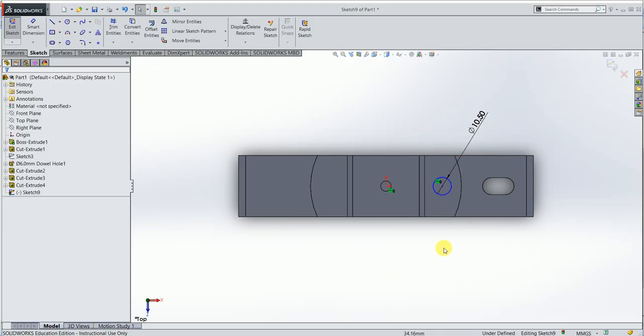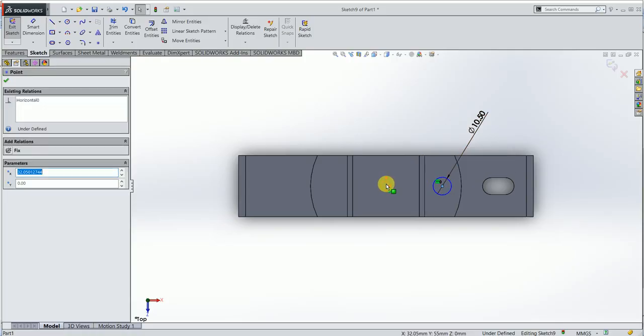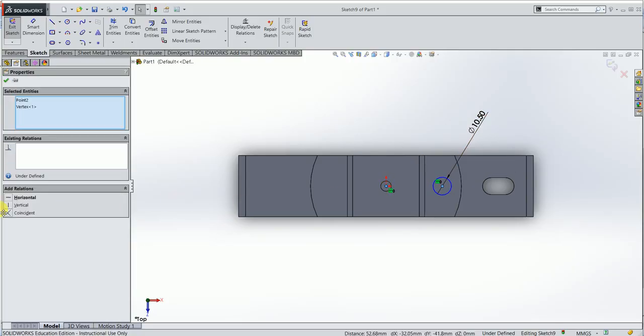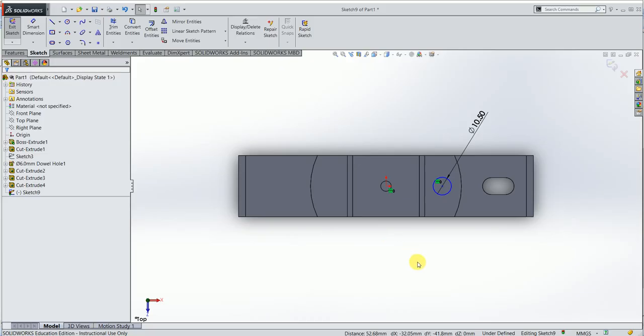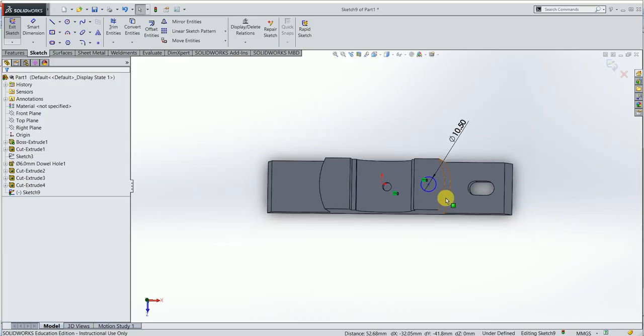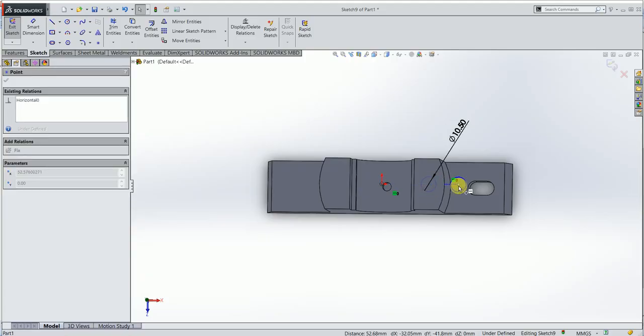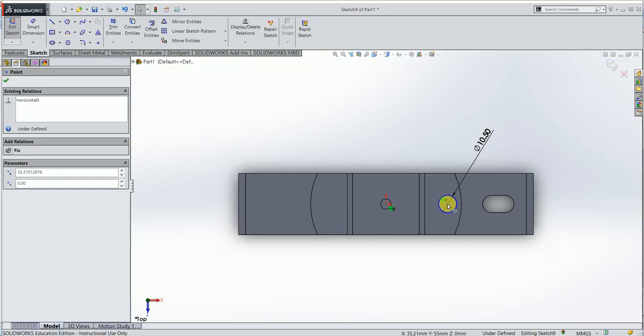I think horizontal is sufficient. But here, as it can be seen, the sketch has still not turned to black color because there is a freedom for the circle to move to the left or right like this.